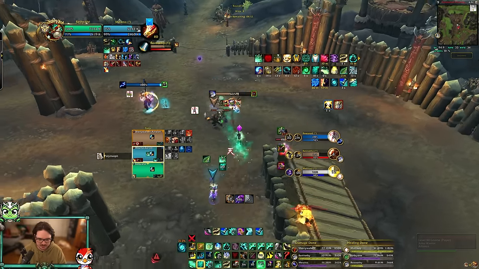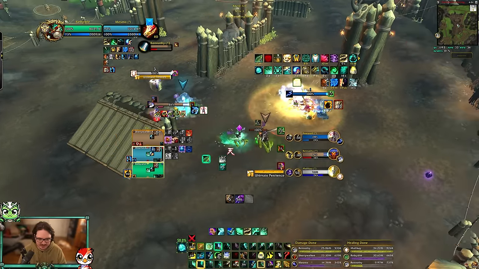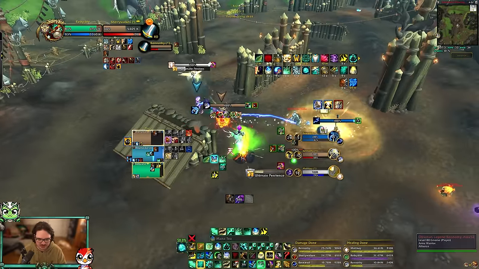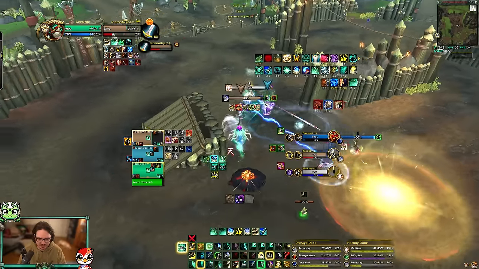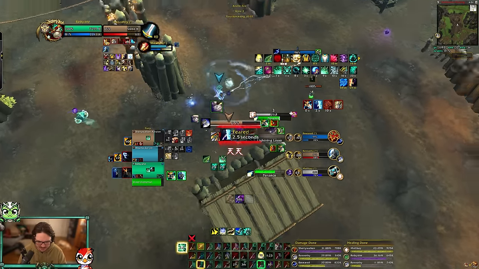Kick. Throw a hot out. Dispel dots. Instant belt mist. Oh, we definitely didn't need to block there. That's a little unfortunate. Get our hots out. We get our kicks, which is great. Feared here. This should break to Bladestorm. Or maybe it's not our Bladestorm.